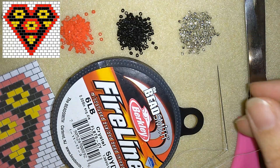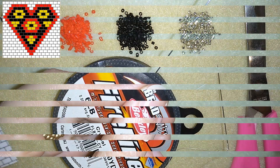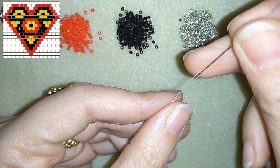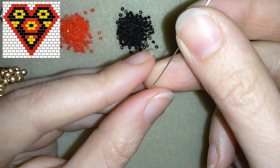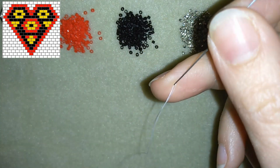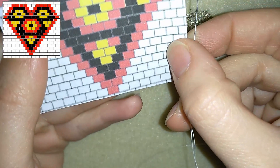I'm going to take about three and a half feet of thread on my needle, which is about one meter, and I'll be back. Now I'm going to show you the famous brick stitch — if you're not familiar with it, don't worry, I'm showing it really easy and I'm sure you will be able to understand it.